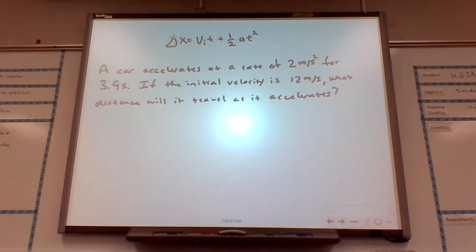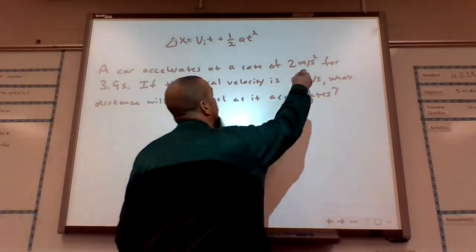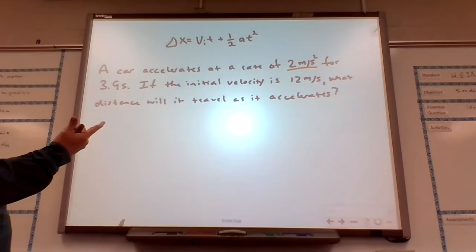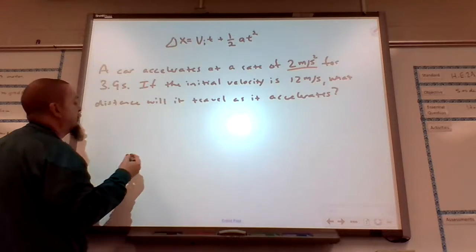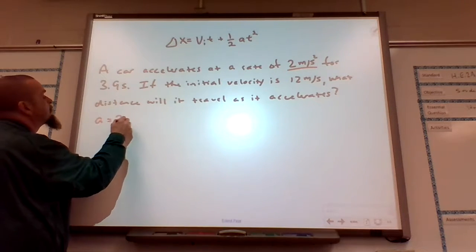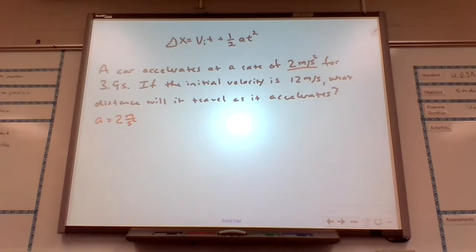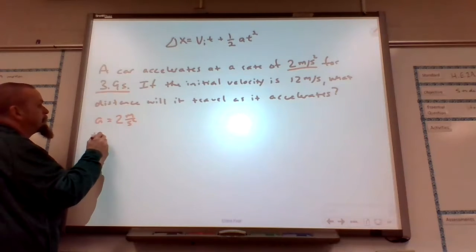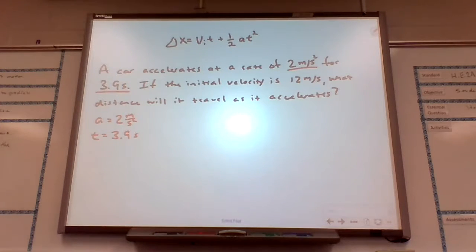First thing we want to do, as we always do, is try to figure out what all these numbers are. I can look at that and see meters per second squared and know that that's an acceleration unit because of the squared time. But it also says accelerates at 2 meters per second squared. I've got 3.9 seconds. Seconds measure time. And again, there's nothing else with it. It's just seconds, so it has to be time.